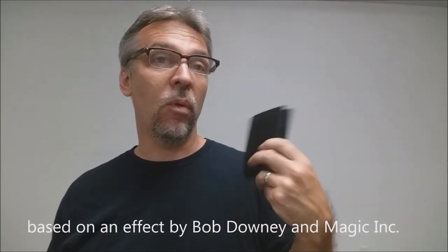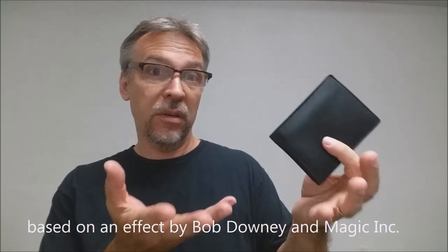As with most magic wallets and loads, you kind of wonder what style of wallet, what style of load it's going to be. If you're familiar with card-to-wallet utilities, you know some of the different ways to get a card into a wallet. This wallet certainly doesn't use anything new that you haven't seen before, so it wasn't that I was surprised by a creative new way to get a card into a wallet. But I think it did exceed my expectations, and that's nice.